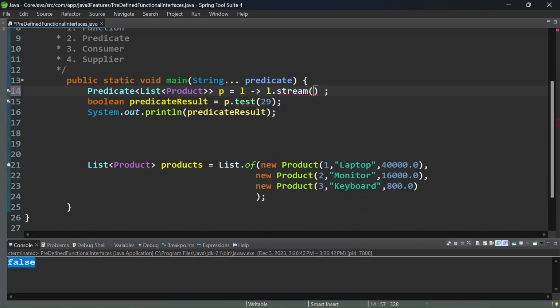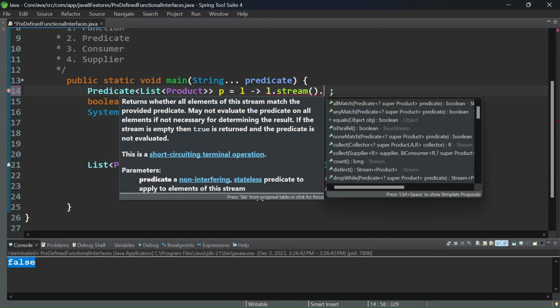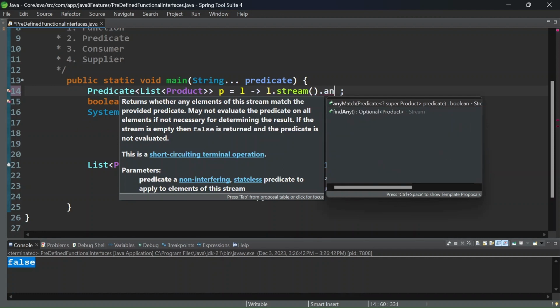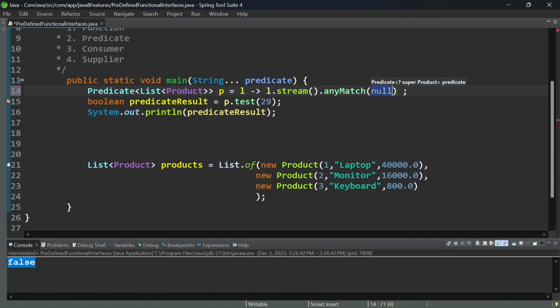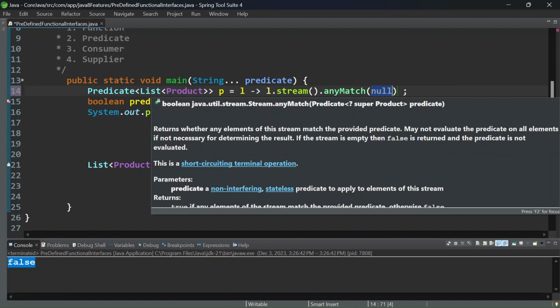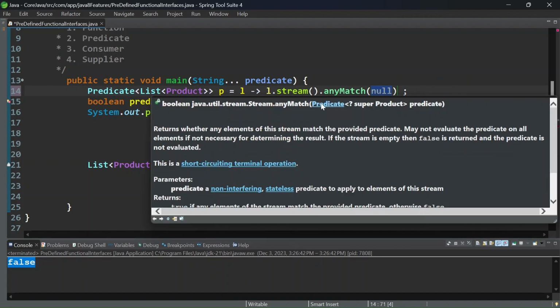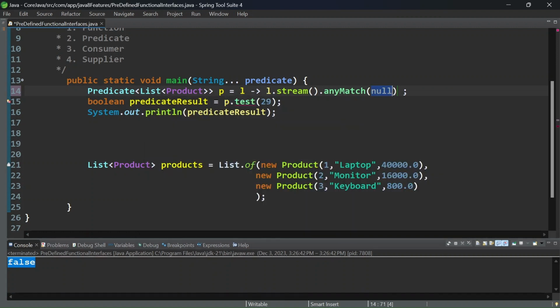First I get a stream from that list. Then I call anyMatch. anyMatch is a function which exists inside that Stream. This anyMatch accepts a Predicate, as we can observe. So wherever a Predicate is expected, I can write the corresponding lambda expression logic. So let me write that logic.